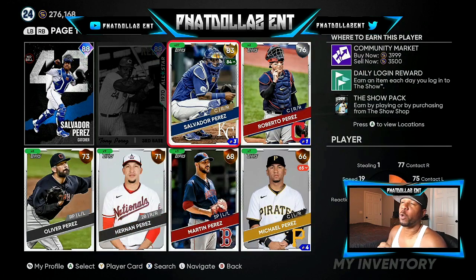Another investment I got way back when he was in the 1,000s is this 83 overall Salvador Perez. I'm not sure if he'll get the plus two this roster update — we've been waiting for his upgrade a while. But if he doesn't get at least a plus one, he will turn diamond on the next roster update. I have 27 of them. The last 15 games he's batting .233, but the last seven games he's batting .379 with a .621 slugging percentage.